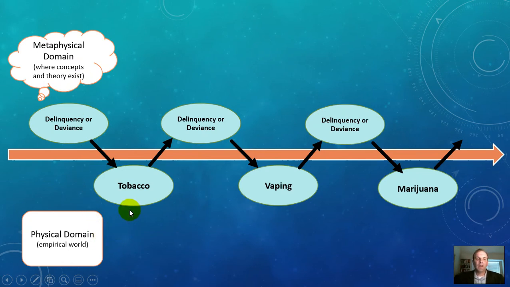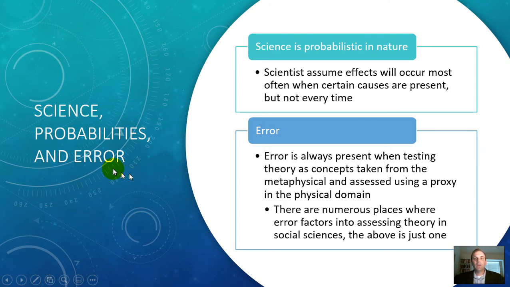All right, and that leaves error. And there's no way to capture all this error that's going to come from here to here. What we do is limit that by replicating tests, including more measures, and refining theories and moving forward with knowledge. So what underlies this is science, and that's essentially how science progresses knowledge. Science in and of itself is probabilistic in nature. This is where statistics and research methods come into play. They're working with probabilities. True scientists are going to work with probabilities.